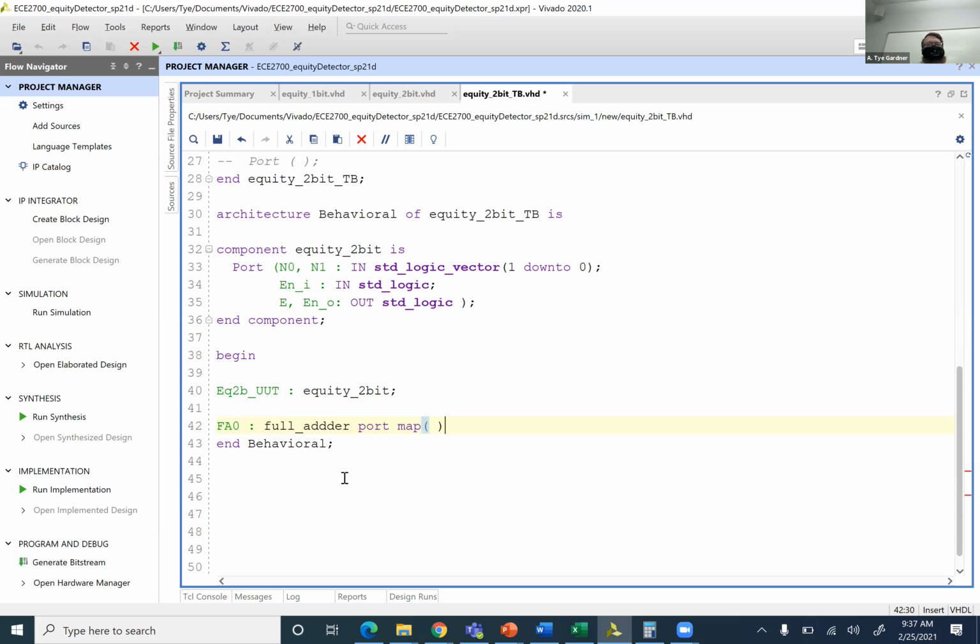Does anyone see the issue with that full adder declaration just from what I've typed? There's 3 Ds. Right? Do you see how hard that is to see and identify?